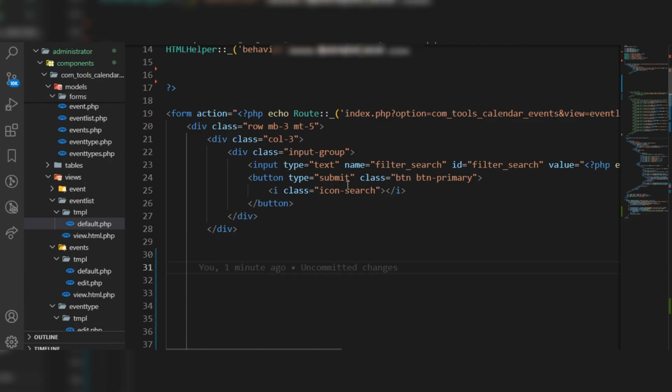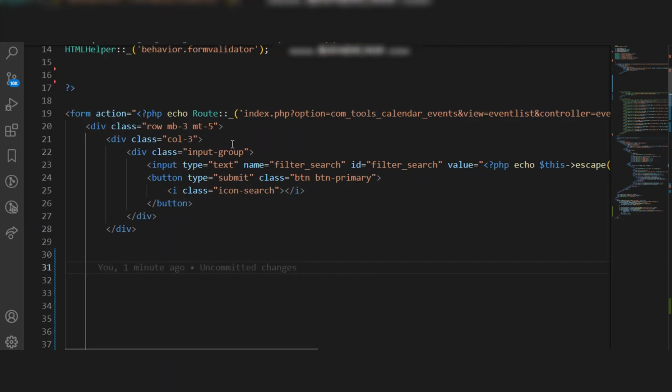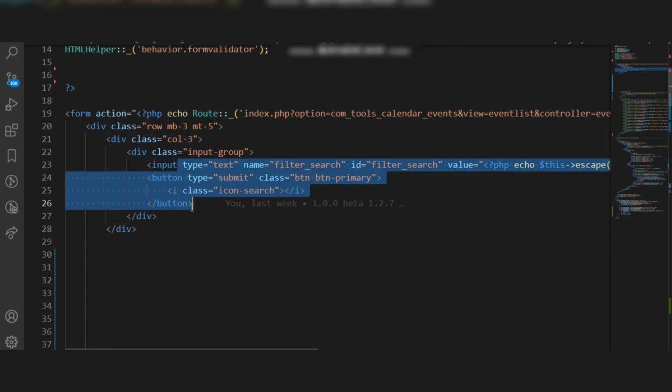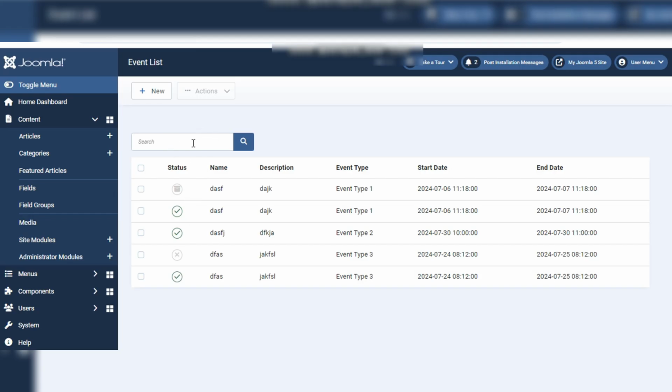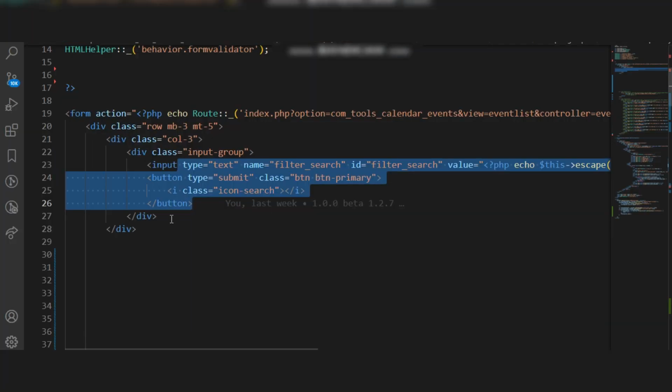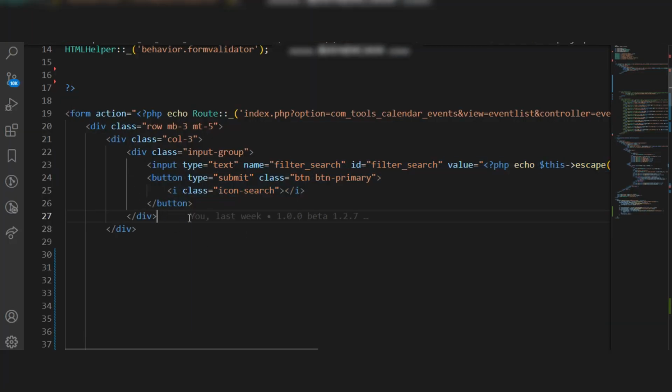This is my HTML default page, default.php page. Here I created a search box. For this we will create a drop down beside the search box. So first create a drop down button.